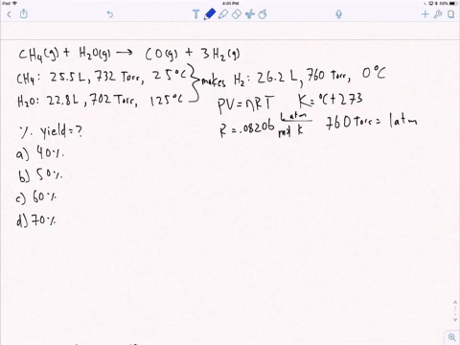So which one do you have more of? It's a 1-to-1 ratio, so methane and water. With methane, you have more volume, you have more pressure, and then you have a lower temperature. You could logic your way. Looking at that, you could determine that water's the limiting reagent by the fact that there's less volume, there's less pressure, and there's a higher temperature.